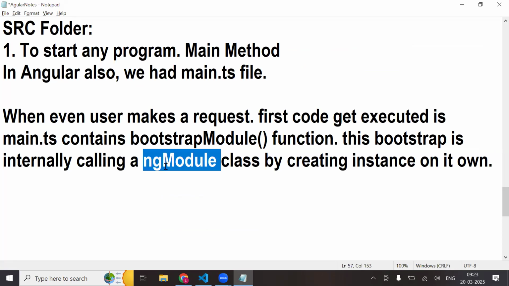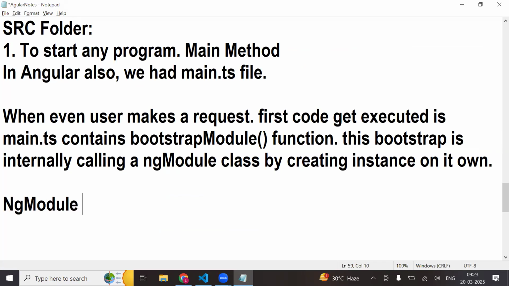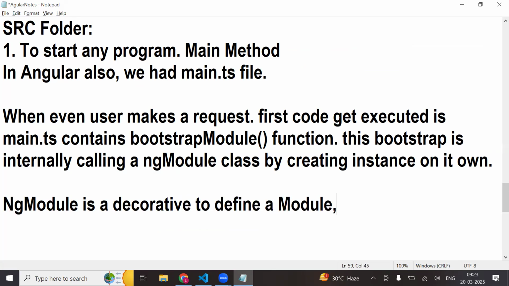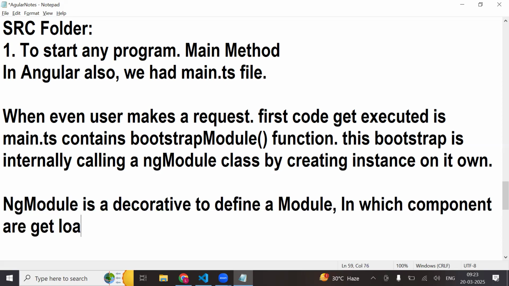This is a decorator; I'll tell you what a decorator is later. So, ng module class. Now what is ng module? ng module is a decorator to define a module in which components get loaded dynamically.